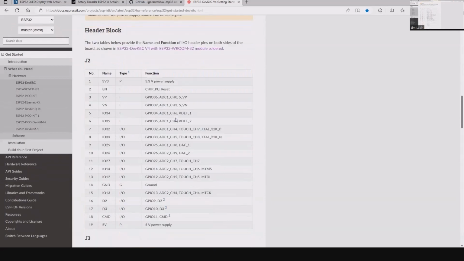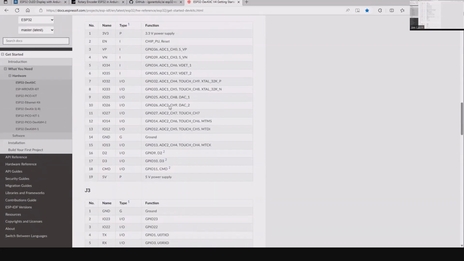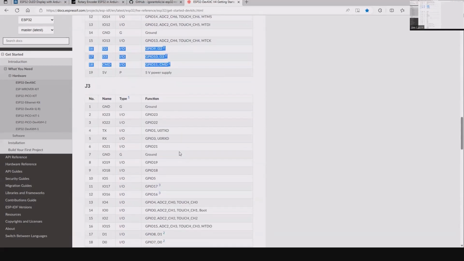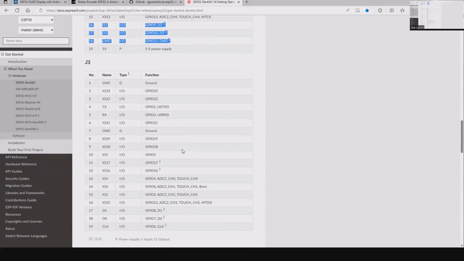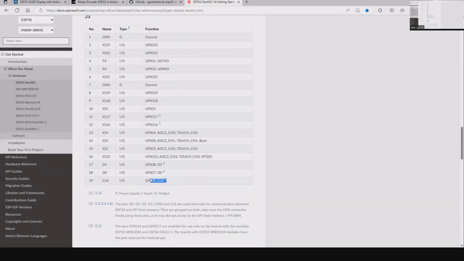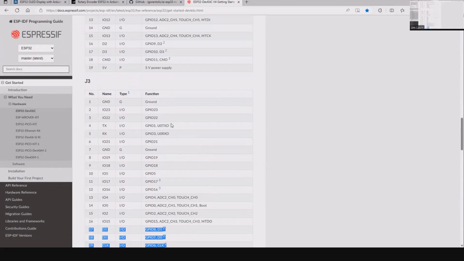And the pinouts are down here on the header block. If you'll notice, the ones like 16, 17, and 18 have a little tube by them. That's because they're actually used for other communications like flash memory and the USB UART. So we can't use those, but we can use pretty much anything else.